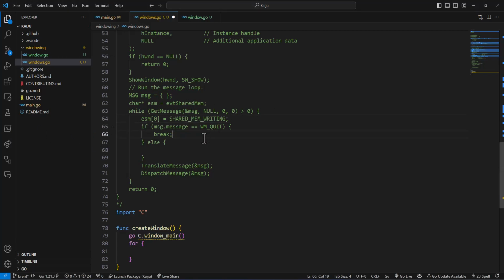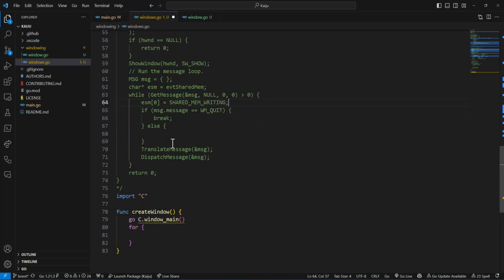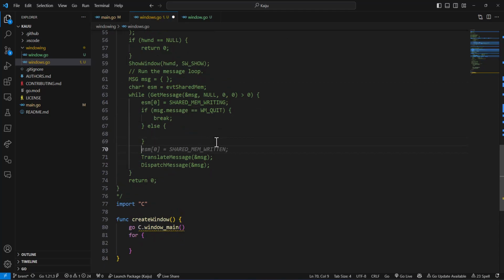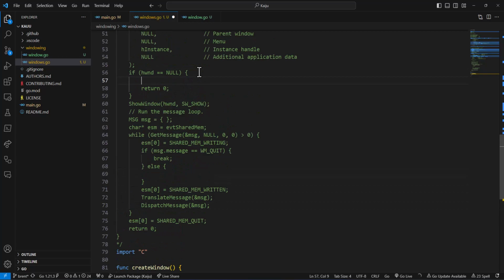So that will give us our ability to say that we're writing, so Go would know when we're done writing. And then when we've completed writing it, before we even dispatch it, we can do it a little early, we can write written so that we say we are done writing whatever it is that we have just written. Okay, now we can basically test this out to say when we're out of the event loop here, we can say quit. And we can also put in a fatal here for if the window failed to construct.